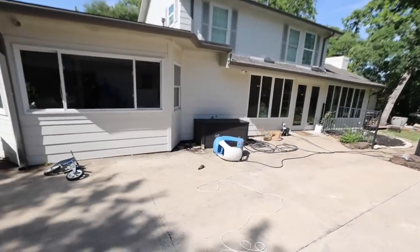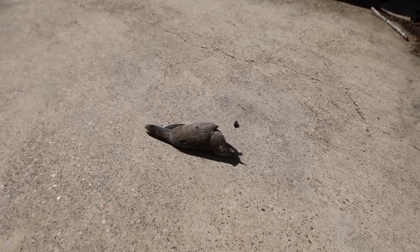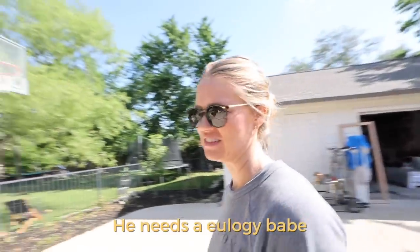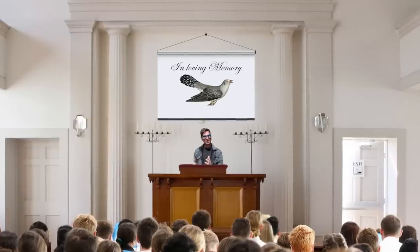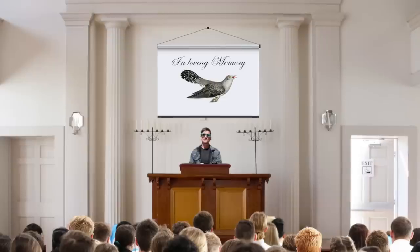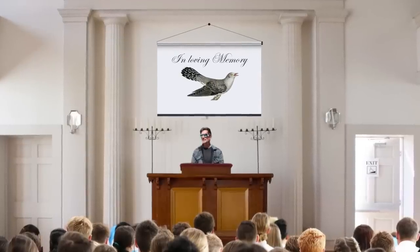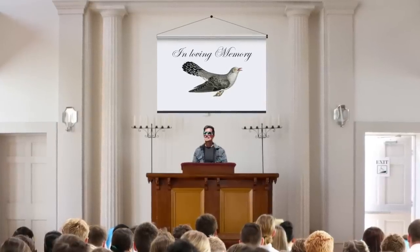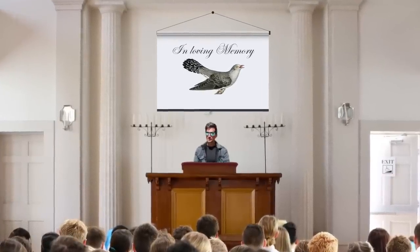Wait, what is this? Oh, it's a dead dove. Don't get a close-up shot of it. Well, poor guy, he needs a eulogy, babe. Danny Dove was a valued member of our community. He ate our birdseed. He pooped on our roof. And best of all, he made wonderful sounds while sitting on the telephone wires. Danny, you were loved and you'll be missed.